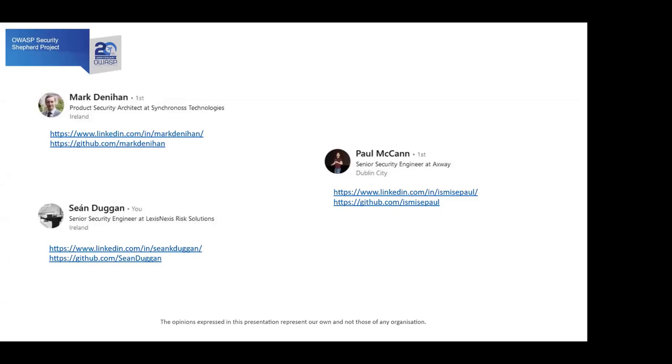Paul has also ensured that the project can be set up with Docker, so it's pretty easy to set up. At the moment we have two ways to do it — the Docker method is fairly straightforward so I won't be presenting that. And then there's me — I've contributed mobile challenges, lessons, and some other stuff too.